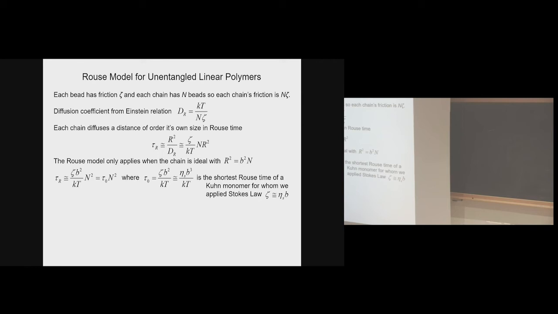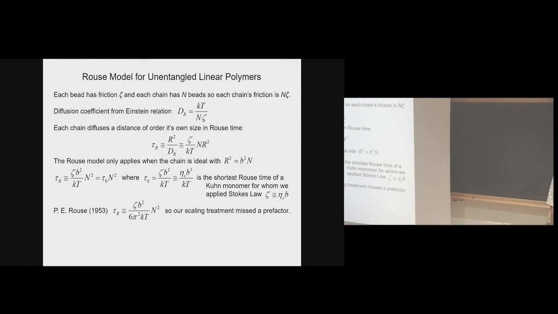And here we recognize that the monomer time, which is the shortest time in the Rouse model, is tau 0. That's basically zeta b squared over kT. And in solution, we can write that as essentially solvent viscosity times b cubed over kT, because the friction coefficient of individual beads is just like the individual spheres, right? I dropped the 6 pi, but otherwise it has that character. So at the level of scaling, we don't keep any of those prefactors.